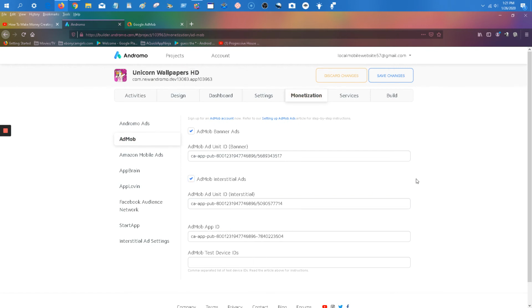paste it. Okay, now what says Admob App ID, you don't necessarily need that there. You know, in fact, we can take it off if we want, and your ads are still going to show up. But I usually put it there. Okay, so at this point, we're all set up. Our Admob is set up.